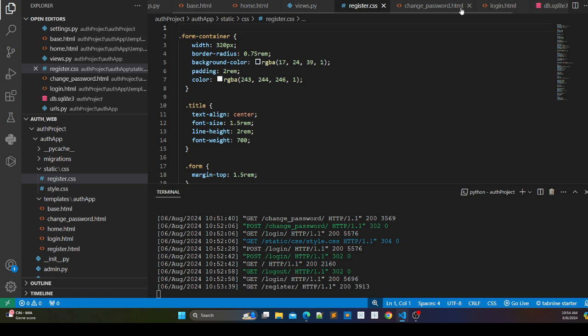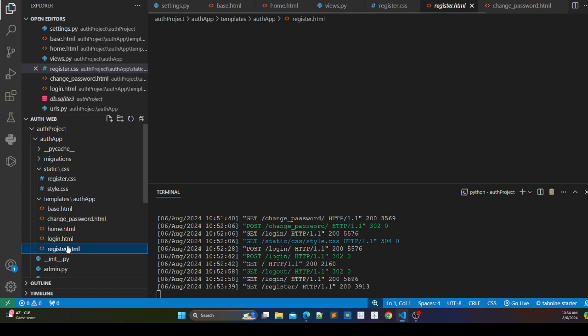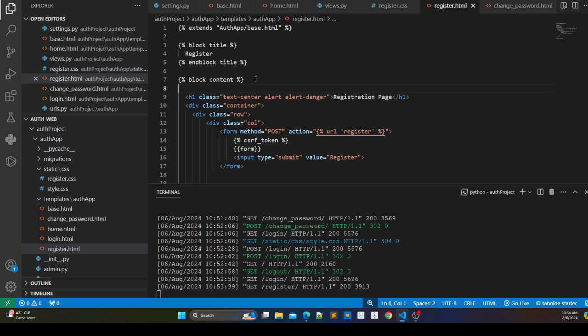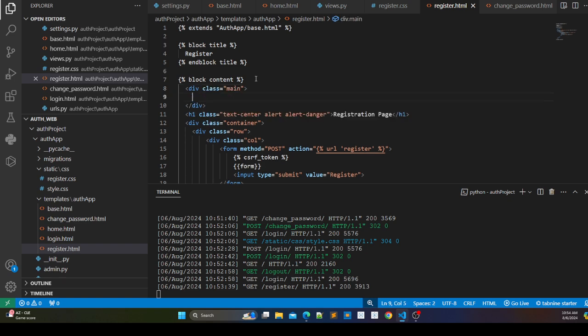Okay, in my register.html, there is something known as register.html, where it is. Inside my register.html, I'll make a new div container. That div container will be main. So div main. I need to copy this one.